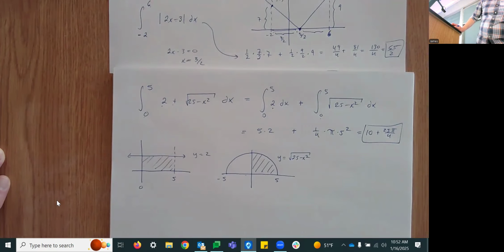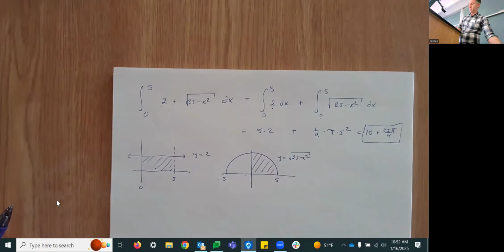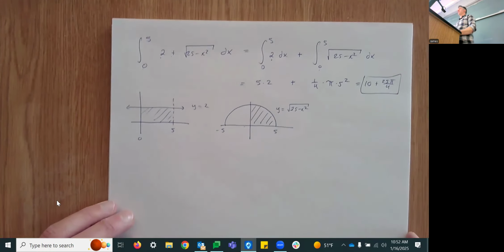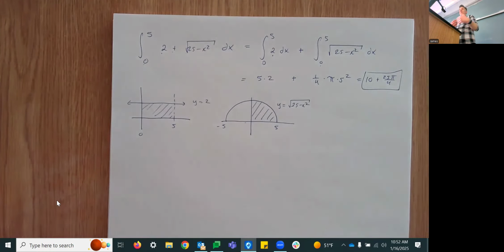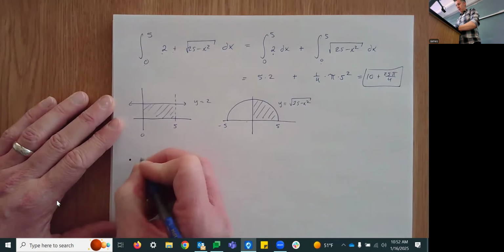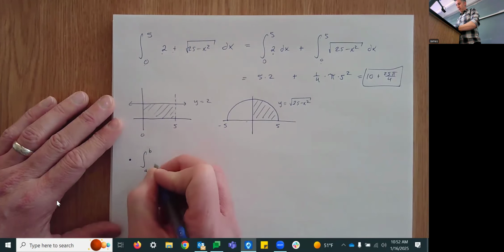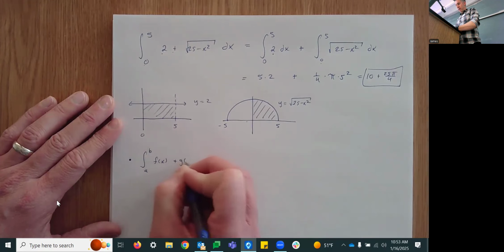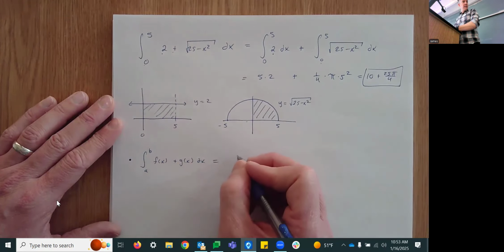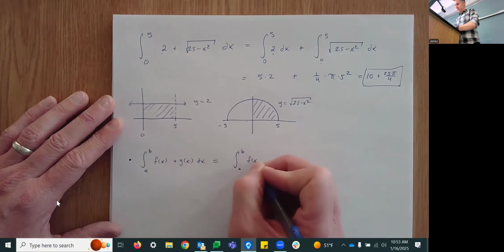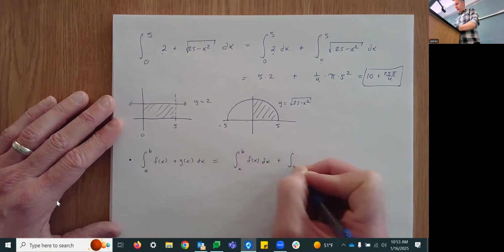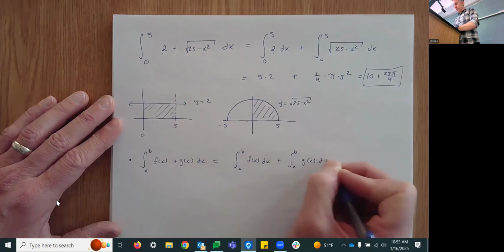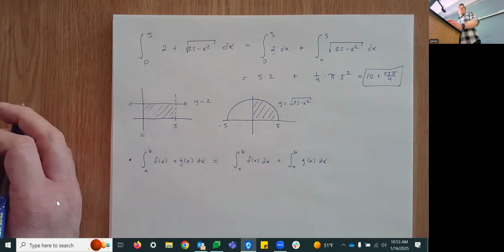So a couple rules of integration, rules or properties that you probably should be aware of that I saw him mentioning in class, I think yesterday. Which again, I don't think you really need to memorize so much as just be aware that they are rules in the first place, are the following. So we have these things. The integral from a to b of f of x plus g of x, you can break that up as the integral from a to b of f of x plus the integral from a to b of g of x. And really most of these things are true whether they're definite or indefinite.